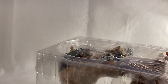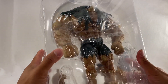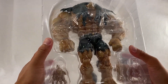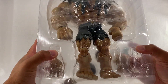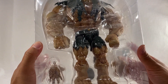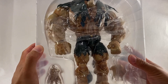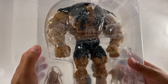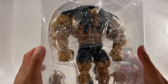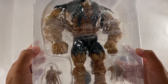There it is! Let's take the box away — here is the figure itself. The head is in there but not attached, so you'll have to attach it. On the bottom there are hollow areas where the little demon child babies are supposed to go, but that was only for the first 500 or 300 backers — day one people. I didn't get them originally, but friends sent theirs over to me, so I do have them.